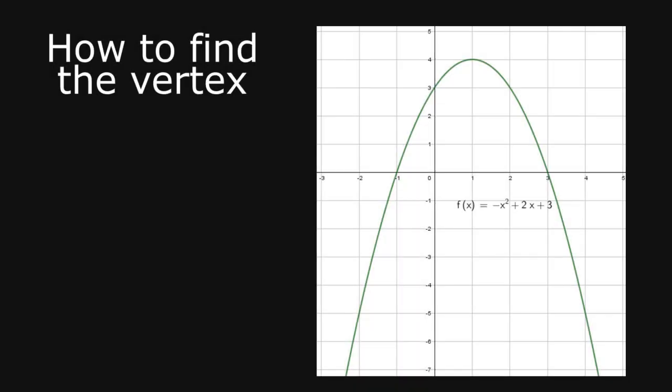Hello! In this video I'm going to show you how to find the vertex of a quadratic function. The vertex is the highest or lowest point on a parabola, depending on whether it opens up or down, and it is also the turning point. In this case, the vertex is the highest point on the parabola.